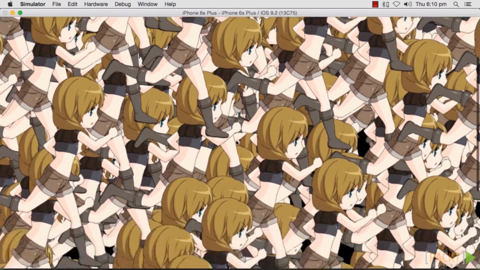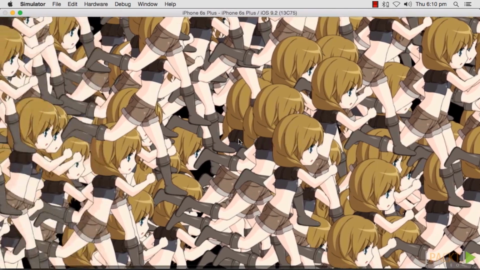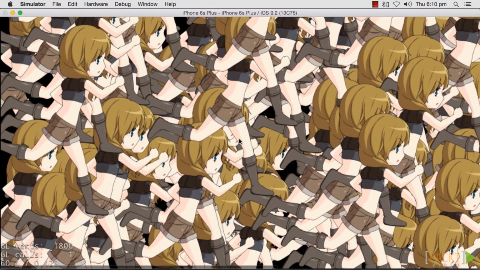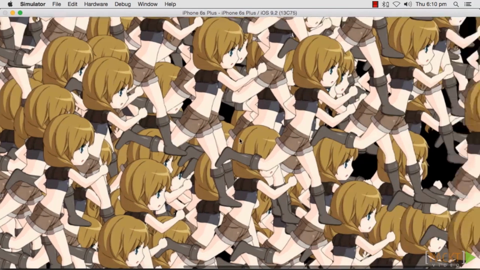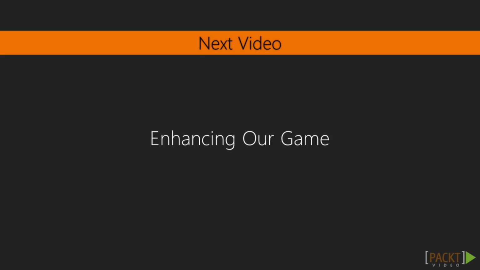Since Cocos2d-x version 3, an auto batch function for draw calls has been added. Cocos2d-x can draw a lot of sprites with one OpenGL-ES draw call without Sprite Batch Node. However, it has the following conditions. There should be the same texture and the same blend func. Excellent! That's all for this video. We saw how to optimize the working of our game. In the next one, we'll see how to enhance it. See you next time!